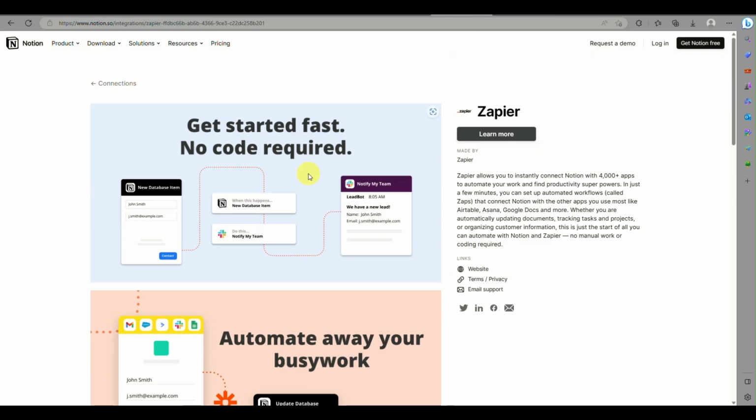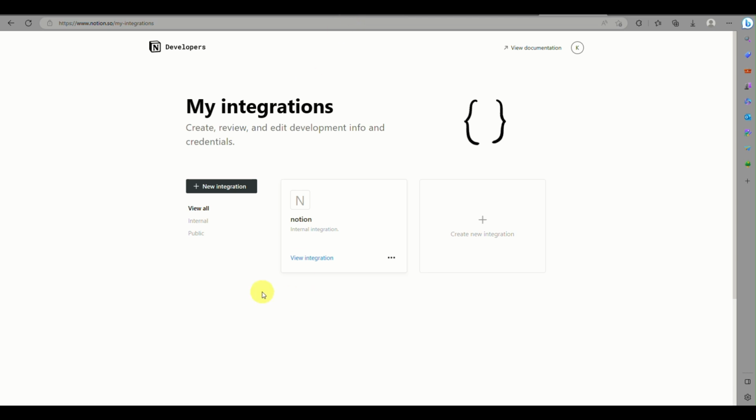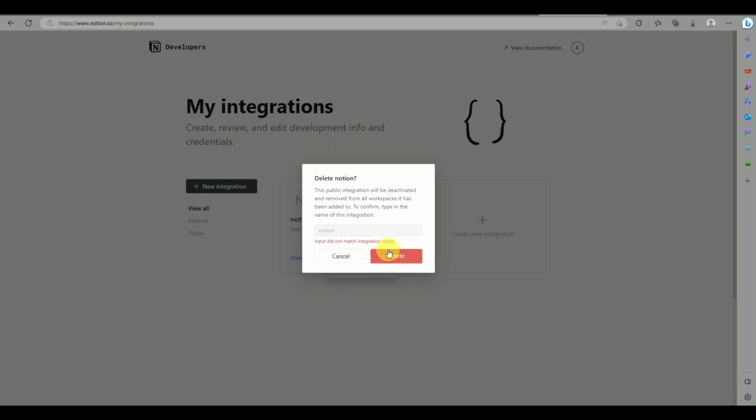So here are a few details that you can look into for you to get more information. I'll just delete this first integration that I created, and I'll change the name to Zapier.